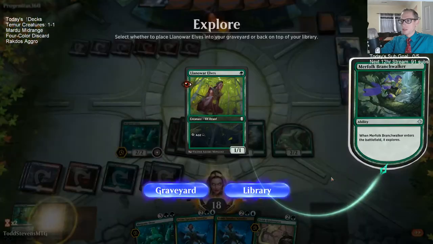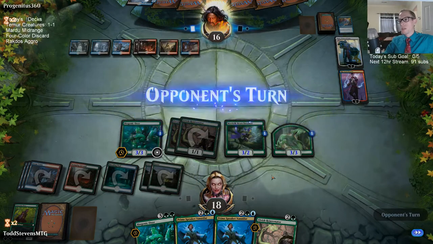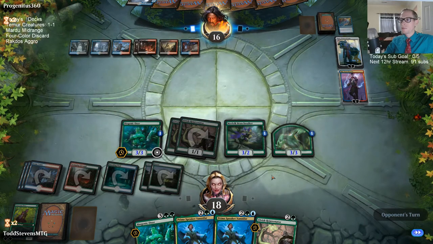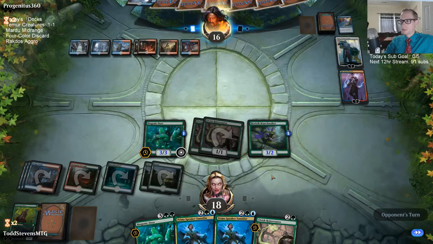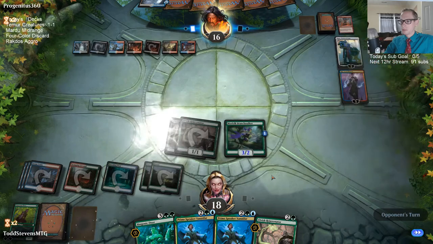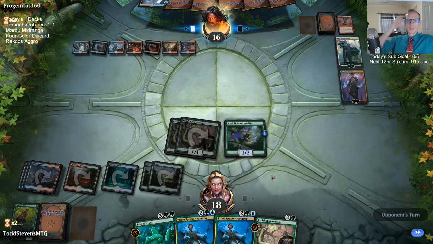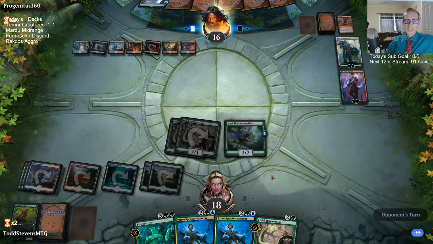Can't really play around sweepers with them having, like, two active planeswalkers. Just gotta put some bodies on the battlefield and hope they only have one for one removal. That's about all I can do. That's a good sign of them only having one for one removal. Yeah, who really plays sweepers, right?